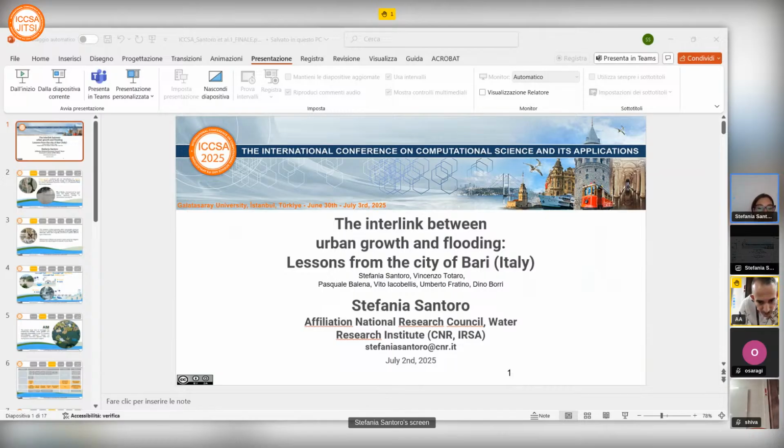It means that land consumption combined with rapid infrastructure development has disrupted natural hydraulic processes such as infiltration, surface runoff, aquifer recharge, and so increasing hydraulic risk. As a result, we now face a paradox: areas once considered safe from hydrological hazard are now exposed to flash floods.